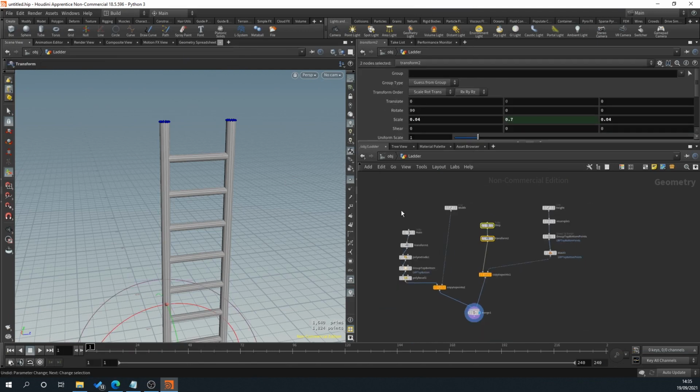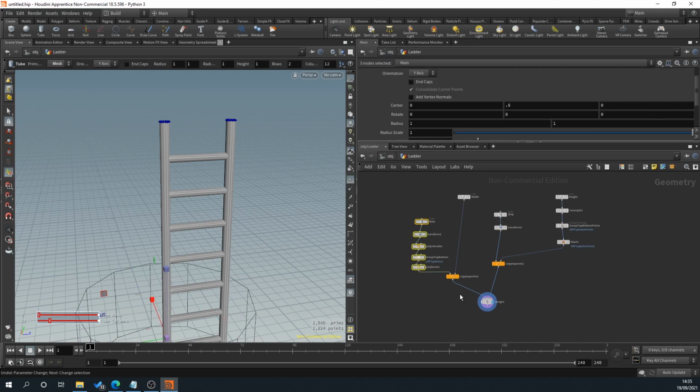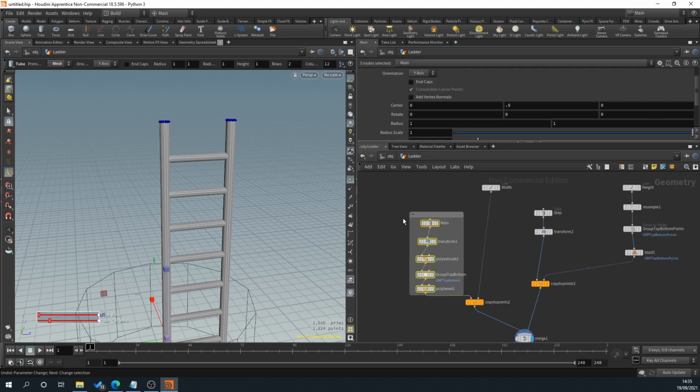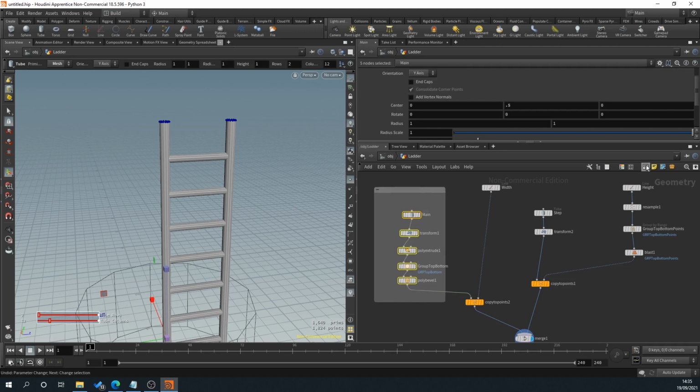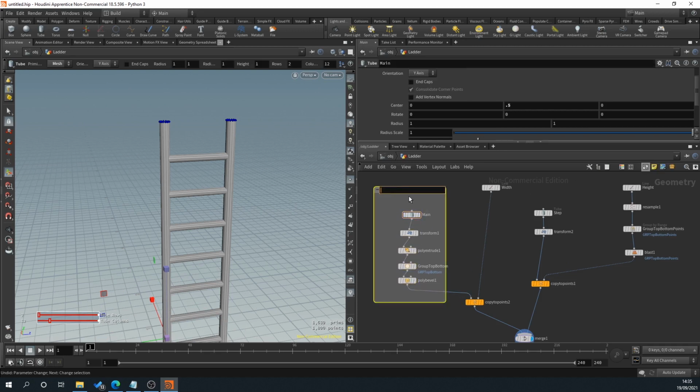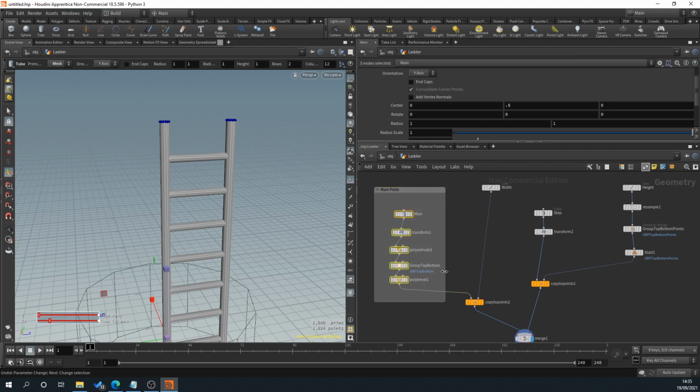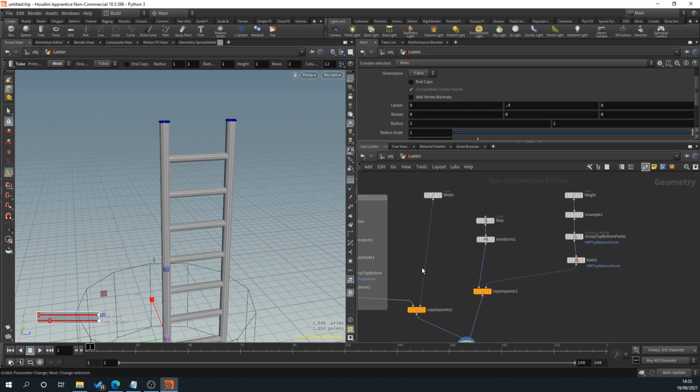So we'll select them all, and we'll click this little icon here, and this puts it in a little organizer. I believe it's called a network box, that's it. And we'll name this main posts. It's good practice to keep these tidy, because although currently we're only learning, in the future someone else could be looking at these, and you need to make it clear what they are and what they do.